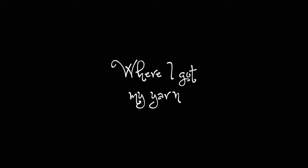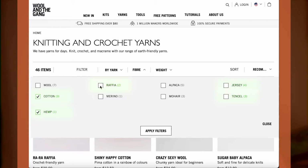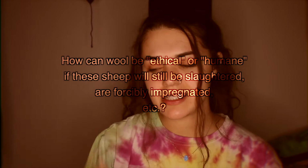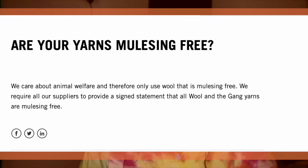So where I got my yarn, I got the green one from Etsy. I'll put everything down below. And my main yarn supplier was, funnily enough, Wool in the Gang. And you're probably like, well, Ari, you just gave us this whole spiel about wool. Yeah, I did. But they also have vegan yarn on there, and they do practice sustainability as much as possible. However, I don't like the premise of ethical wool. It's great that they get wool from non-mulesing farmers, but still, we just want to be done. We don't want to breed those animals anymore. And where do they go when they no longer produce wool? So even though they have wool options, please, if you do buy from them, don't get the wool options.